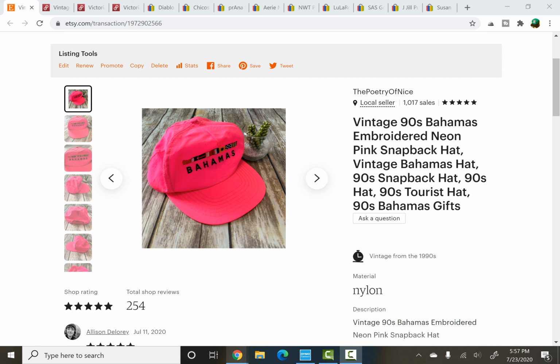So I'm going to take you through each and every item. I'll let you know what platform it sold on, what it sold for, where I picked it up originally, and how much I paid. Although I will tell you that my average cost of goods is usually $1.69. That's how it works out across the whole fiscal year and what I give to my CPA. But I'll try and let you know how much I paid for each individual item, so you can see where I choose to pay up when I'm sourcing and where I choose not to. All right, so here we go.